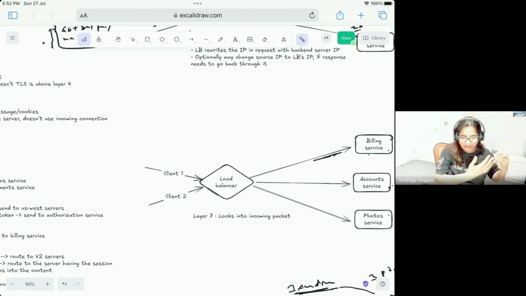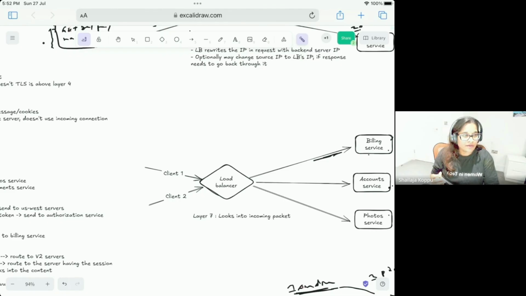It's decrypting the actual message and looking into the message values based on how we configure the logic, where we tell the load balancer which fields to look into, which values to look into, and what to do with that. So it's doing more logic. It's not as fast as layer 4, but it is more powerful because it gives you more freedom to do your own smart logic, and it allows a lot more functionality, like looking into vulnerabilities and avoiding a lot of work for the backend servers by doing many of the things at the load balancer layer itself.